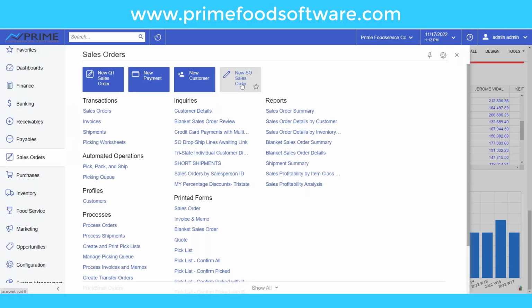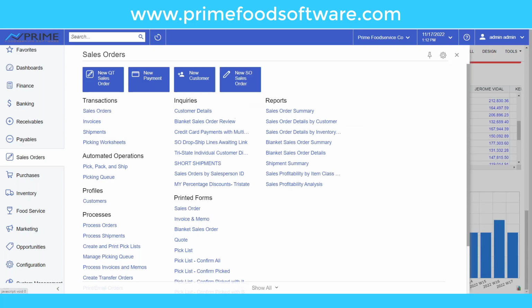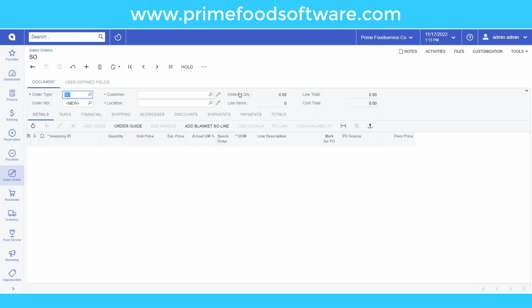The most important thing is to get the order in. What's nice about even here in a cloud-based solution is I can open up as many different windows and tabs as I need. If I'm in the middle of something and somebody wants me to do something, I don't have to leave my screen. I can just come in and open up a new screen to do what I needed to do.